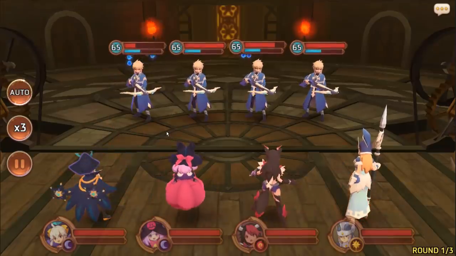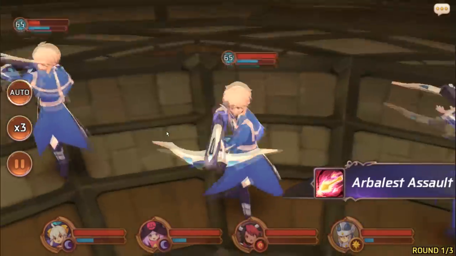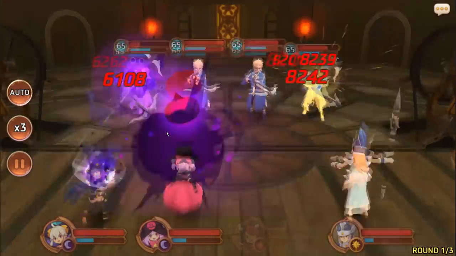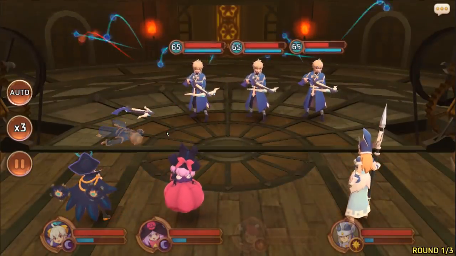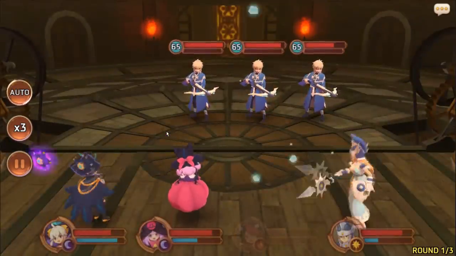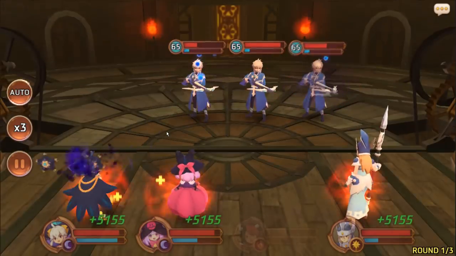Starting off with all Water Hunters, I'm just going to leave it on auto and see if that is enough. Oh, my Wild Fang is dead. That was kind of actually messed up. There are three different elements of Hunters here, but since I did happen to have a Fire, it's going to bring all Water at the first round. That's nice.